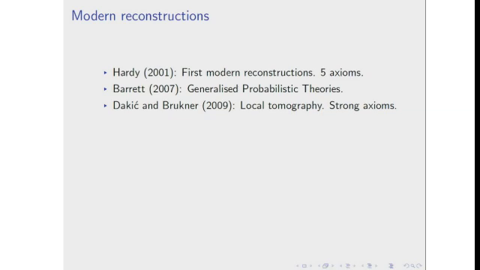They had fewer axioms, but they were still very strong, and they were sort of nicer intuitively. And they introduced this thing called local tomography, which is a very useful thing, and I'm going to come back to that later. And then in 2011, I think this is currently the most widely known reconstruction, and they give axioms that say something about the informational properties of quantum systems. So they say if I have a physical theory where the information in these systems behaves in this particular manner, then it must be quantum theory.